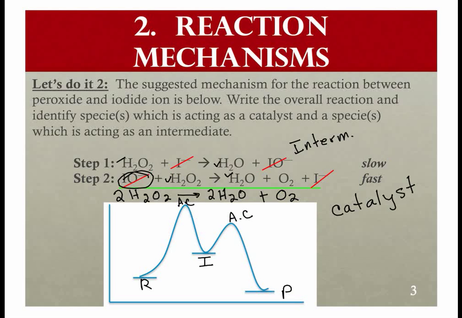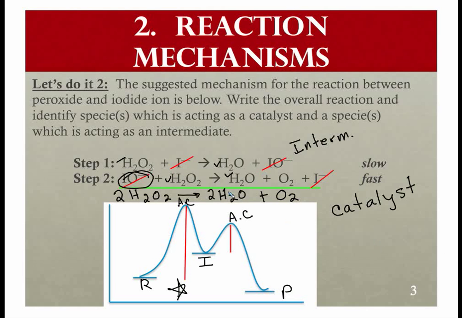Okay? And so our slow step, I hope it's logical that the slower step has the highest activation energy. That's what I was trying to depict in here, that it's more likely, if not always likely, that this is going to have the highest activation energy compared to the fast step. So that's going to take more energy to get over, so it's going to be slower, and then the intermediate takes less energy to go on to product, so it's a faster step. And the rate always is determined by the slowest step.